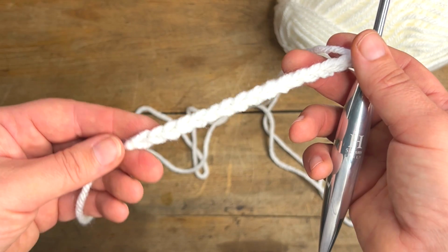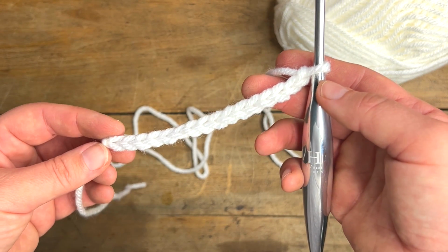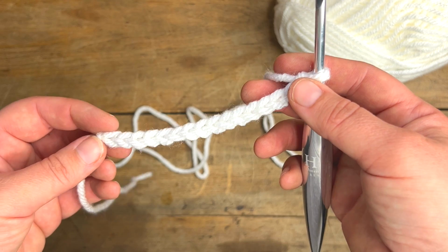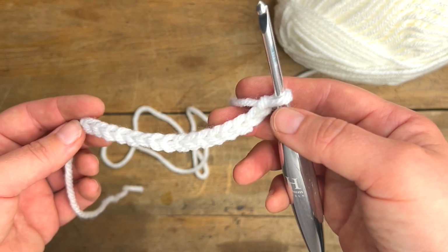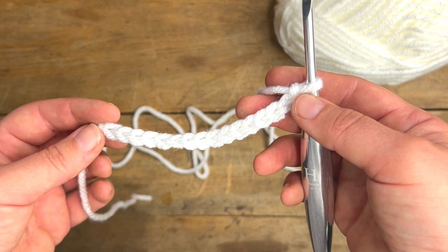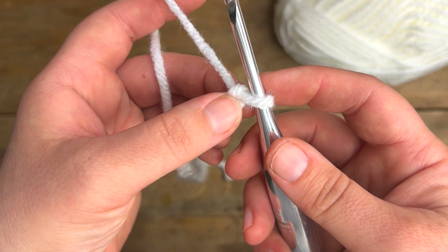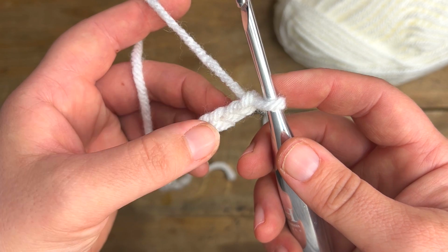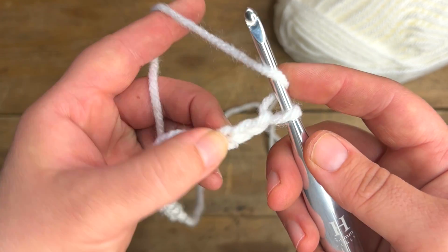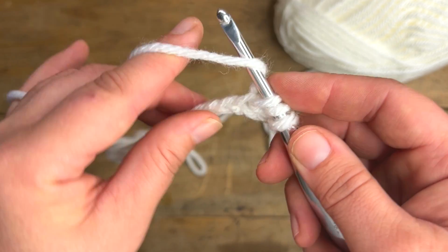All right, now once you've completed your foundation chain, again, I'm just making a small sample square on camera today, but you should have 128 chains or any multiple of 4, depending on what you'd like your desired blanket size to be. So to begin our first row of this blanket, you're going to work into the 3rd chain from the hook. You're going to make 3 double crochets in that 3rd chain from the hook.